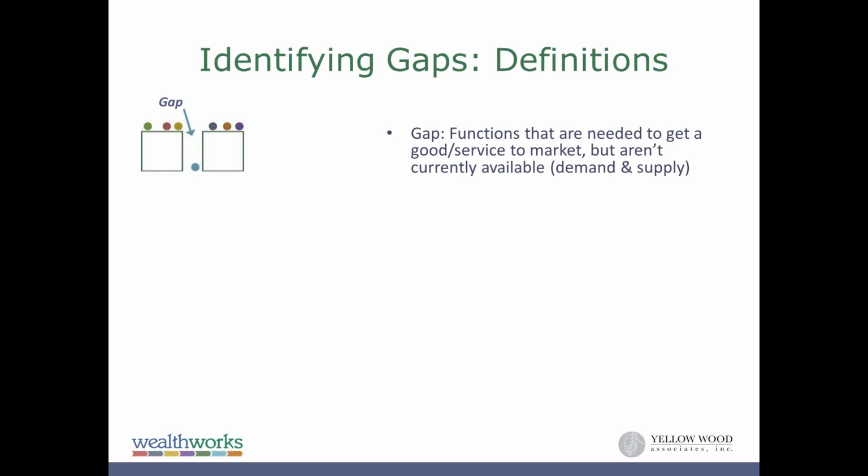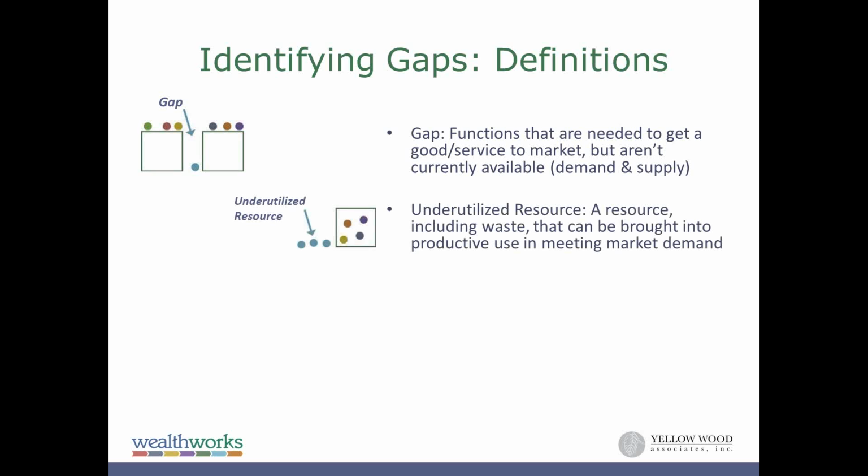So one opportunity is when there is a gap. Thanks to Ginger for these wonderful diagrams. Here it's clear there's two links in the value chain and there's something missing in between. There's something that has to happen that's not currently happening, or something that needs to be in place that's not currently available. So there would be an opportunity. Well, how do we fill that gap? And how do we do it in a way that builds wealth?